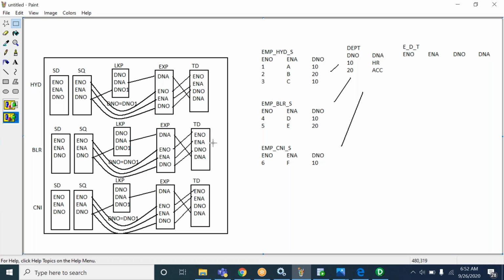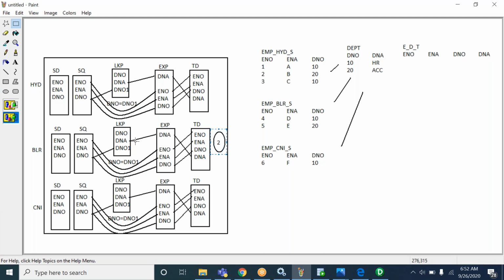Next, it comes to the second pipeline. When it comes to the second pipeline, the lookup transformation is there. This lookup transformation, again, is going to create a cache, because that pipeline has started execution just now.